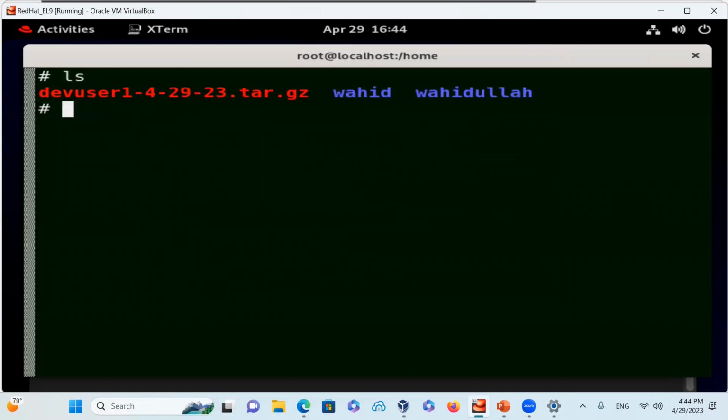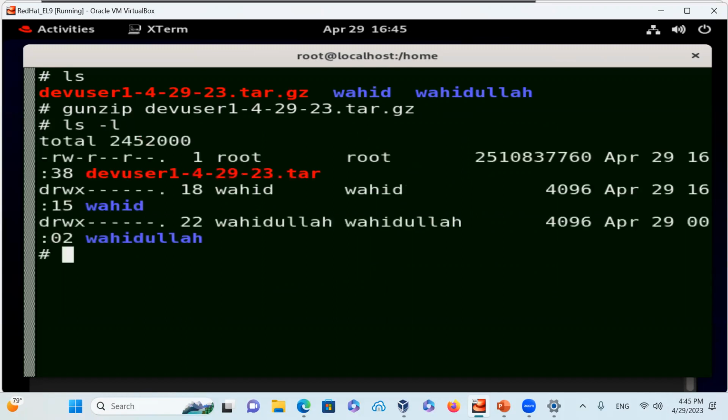Now I want to unzip this gunzip file, dev user one. This time when we unzip it, it's uncompressing it back to the 2.4 gigabyte .tar file. The extension of the file is going to change from gunzip to .tar, and notice that it is there.